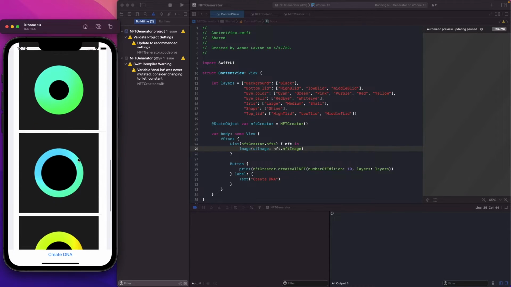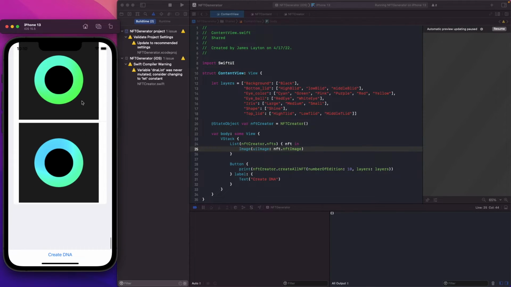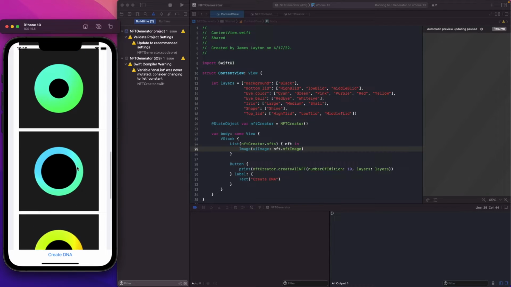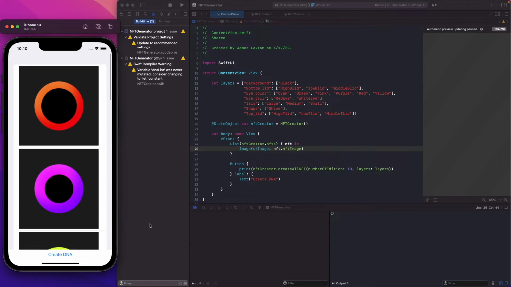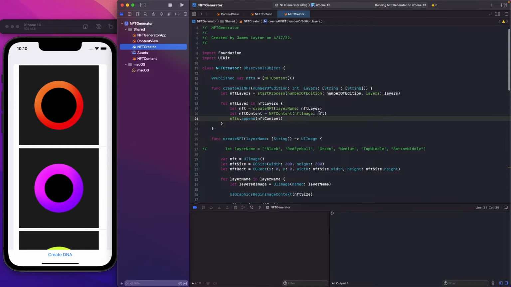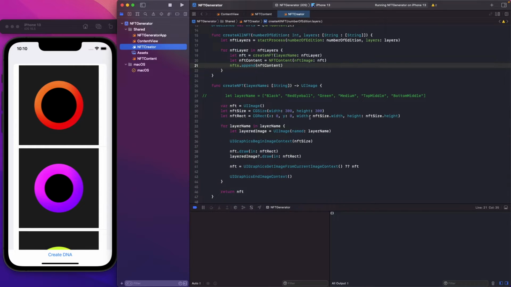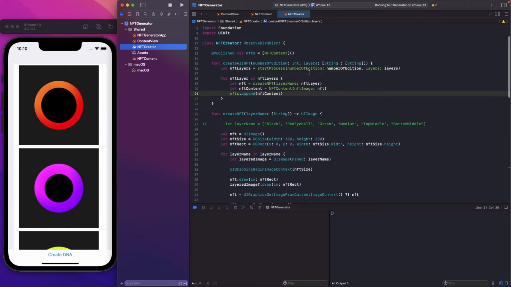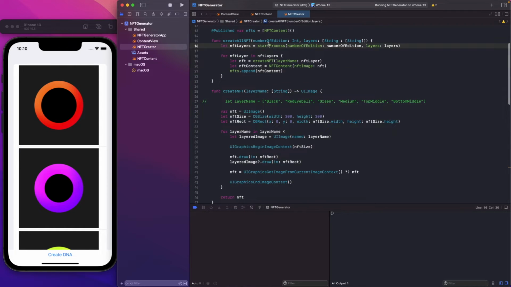All right, we actually create a bunch of eyeballs, but I think we're missing a few things on the eyelid. So the question is, did we miss any eyelid information, or was there anything that wasn't properly added at some point? So let's take a look. We have this create NFT.